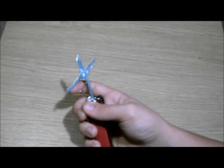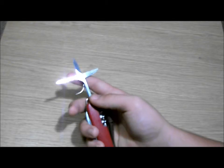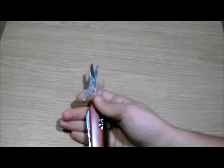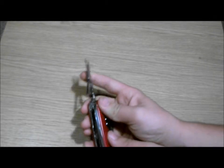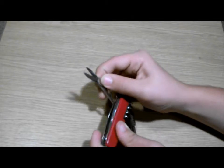It sometimes gets a little bit sticky underneath the pivot, but you can just rinse the whole system with hot water. It's all stainless steel and it won't rust. The scissors are unbelievable for the size again, nice and sharp and function really well.